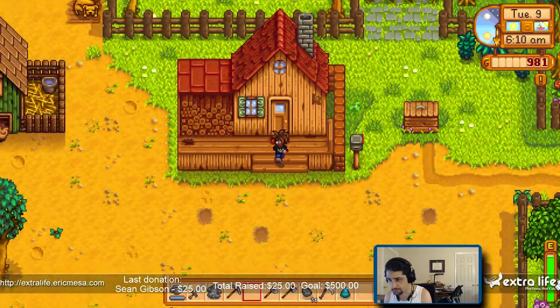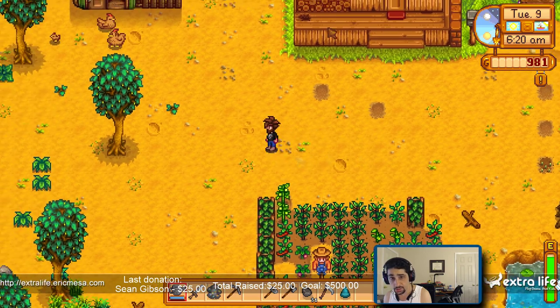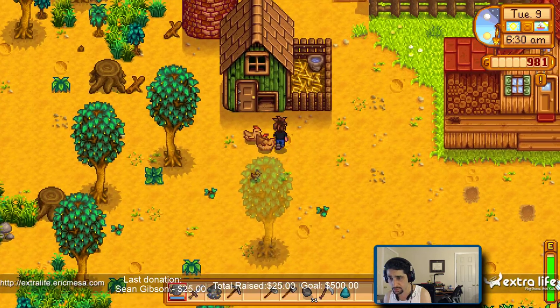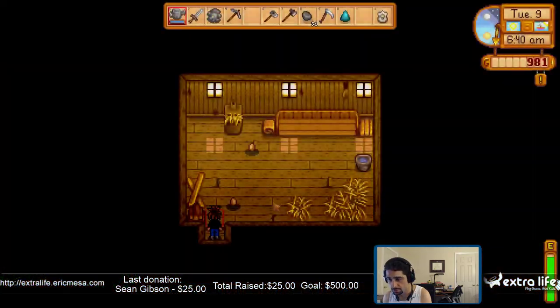Oh, so a couple things I learned. Using the scythe does not use energy. And also, I can break large rocks in the caverns. Yeah, you can't do that. And what else did I learn that's really neat? Not sure what else, but definitely those things.